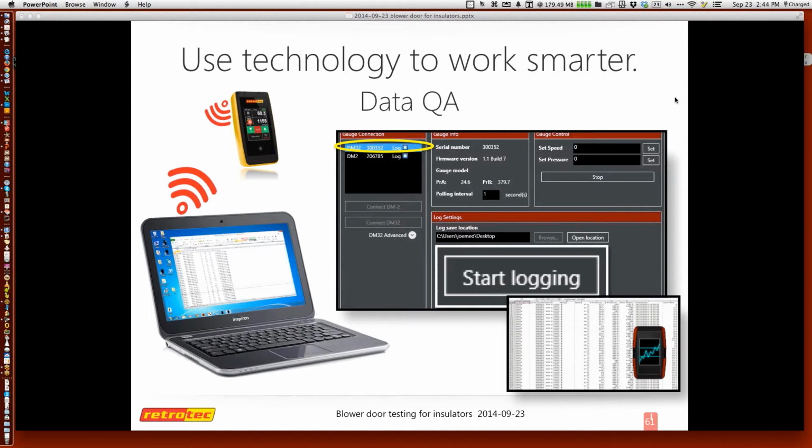What this does is it allows me to keep track of whatever runs through the gauge live. So if you're looking for a QA process, something that keeps track of what I did, and I have quality control to document how I achieved these results, and I've kept them for somebody else to see, I can send them to somebody or share them with a code official or the builder or anybody that needs this to be done. Then this is a great process and application to do that. I do know that there are more and more communities, builders, and areas that are requiring ResNet.